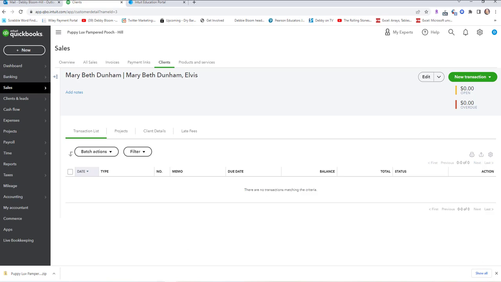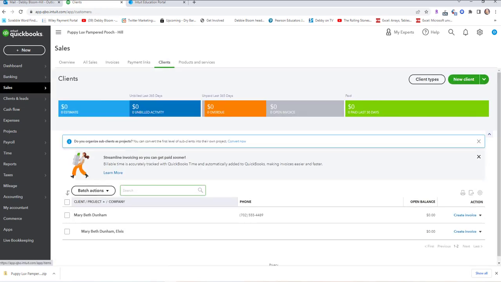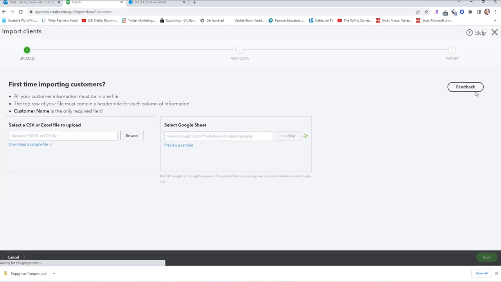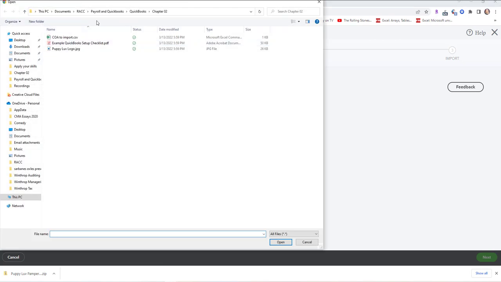In the next step, in step 3, we're supposed to import the clients from the New Client drop-down menu. So I'm going to click back on Clients, click the down arrow under New Client, and then Import Clients. I'm going to select my CSV file. I'm going to navigate to my QuickBooks folder.